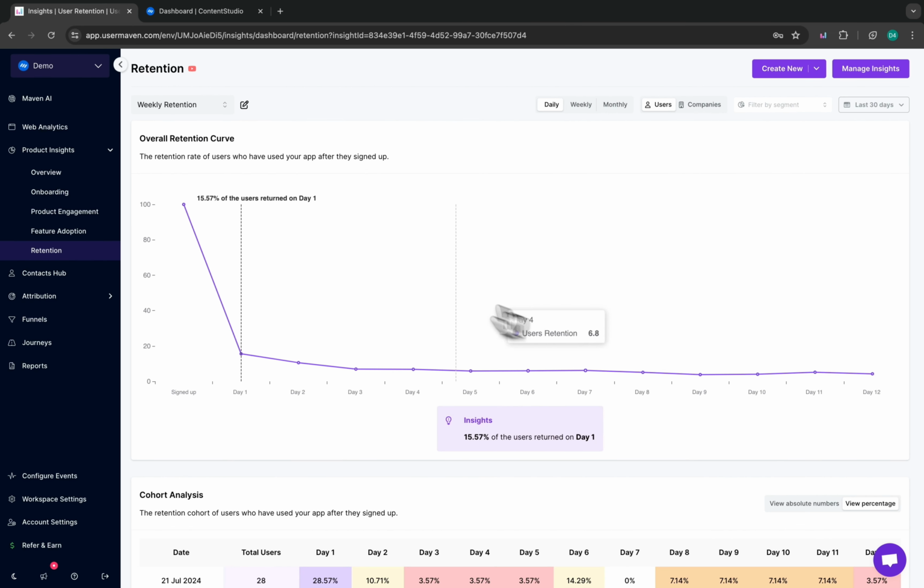On this dashboard, you'll see the overall retention curve. First, a steep drop off like the one you see over here. It's your cue to fine tune your product. In case you see a gentle slope, then you're definitely hitting the right notes. For each day over here, you'll see the users that returned to use your product.